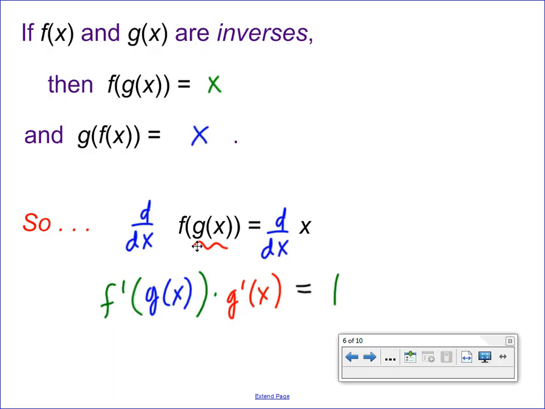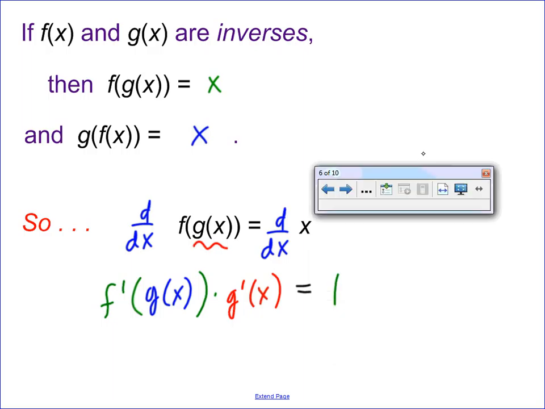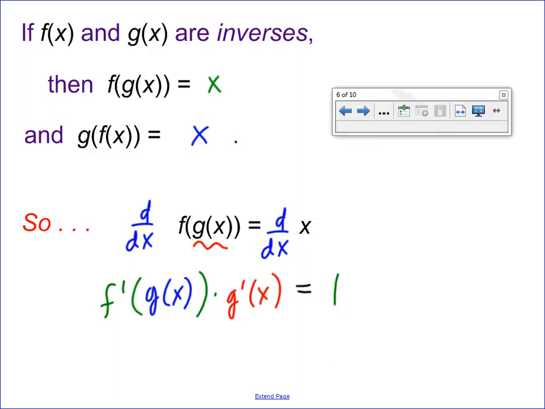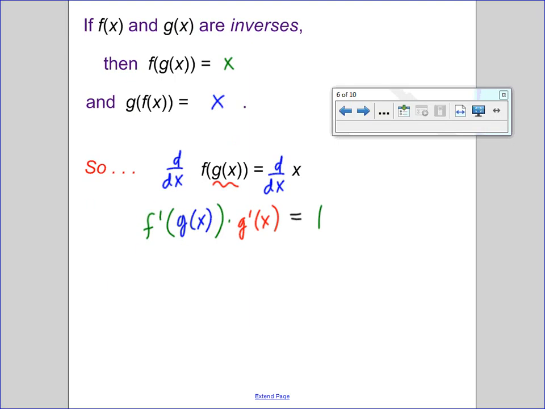Derivative of x with respect to x is 1. All right, so what do we care about? Well, we care about the derivative of this inverse function. That's our final thing. We want to consider what the derivative of g is, given information about f and g. The derivative of g is g prime of x, and g is the inverse of f, so that's what we care about. Let's solve for this and see if we can apply it to the problem. So I'm going to solve for this red g prime of x.